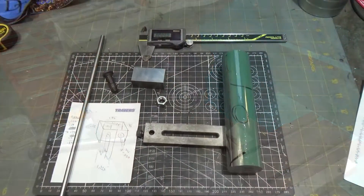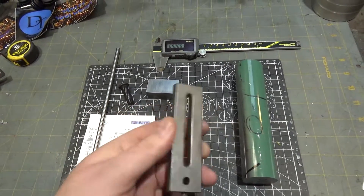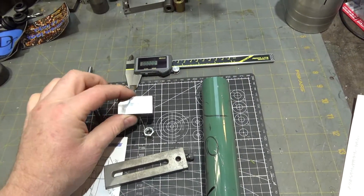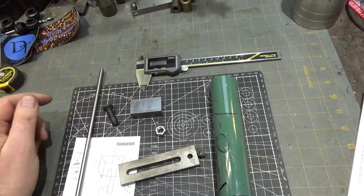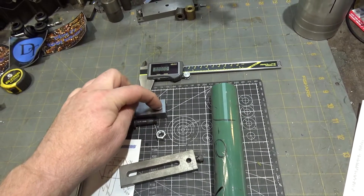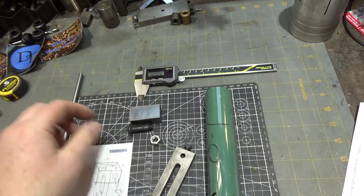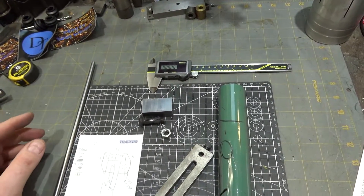I lucked out — I buy pieces from estate sales and had this bracket I didn't know what to do with, but kept it anyway, and it turns out it's exactly what I need. I've got a piece of hot rolled steel I already dimensioned as an experiment. This will bolt through and hook to the tool post through one hole, the second hole will mount an arm extending past the edge of the tool post, and a quarter-inch rod through the center will allow me to set my dimensions.